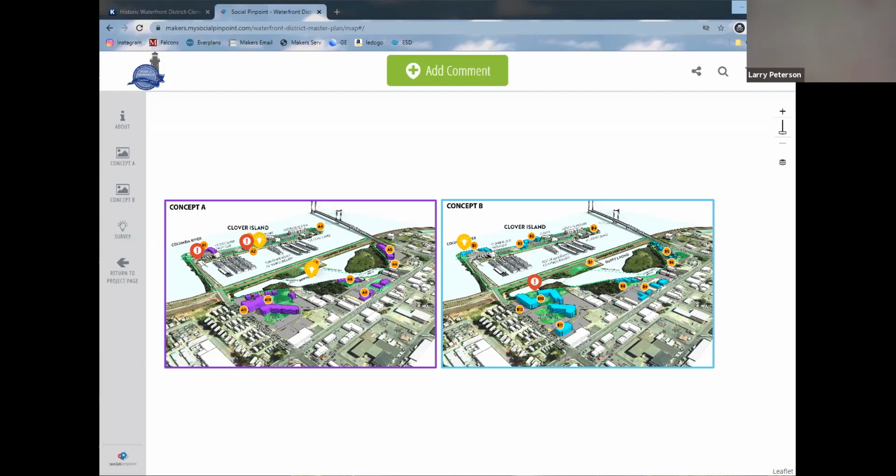I can speak to one of the comments or questions asked about, will the port be selling land or leasing land? The general policy that the commission has undertaken since the 40s is that Clover Island is a lease-only opportunity, but that is a commission policy. The nearshore properties on the Columbia Drive area, the port has been contemplating sale since those were acquired, some of those back in 2007. So the island is thought to be a lease-only scenario with purchase opportunities onshore, and the private sector needs to know that these are in the opportunity zone, which has some tax benefits at present that I believe lasts for a 10-year period.